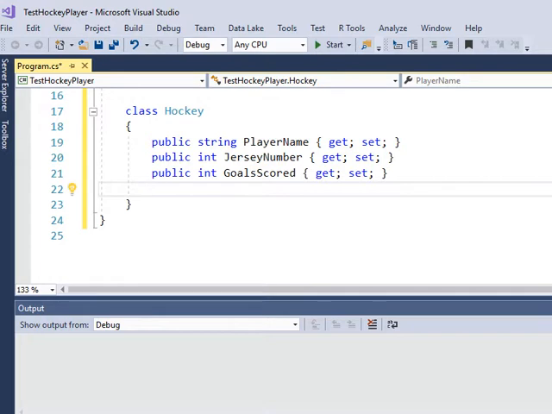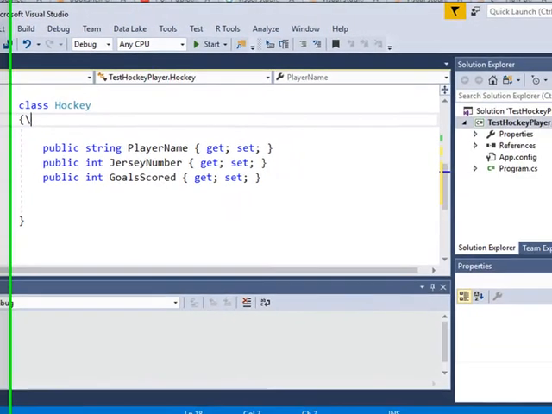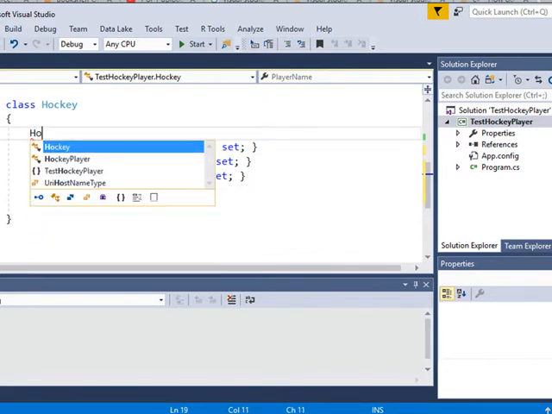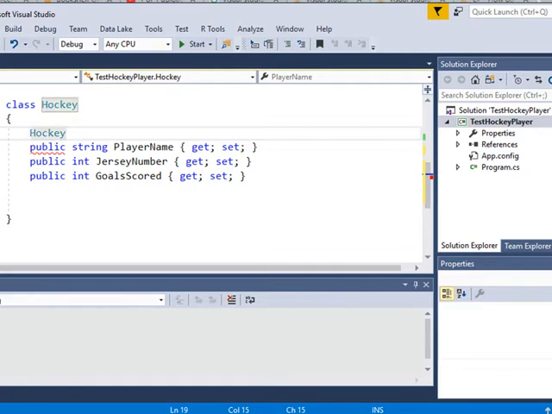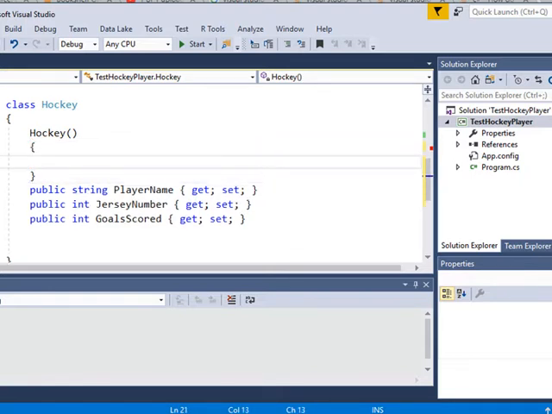Okay, so now that I've got those, let's do a method. Let's do a constructor. And in our constructor, the constructor is the same name as the class, so hockey. And let's see.